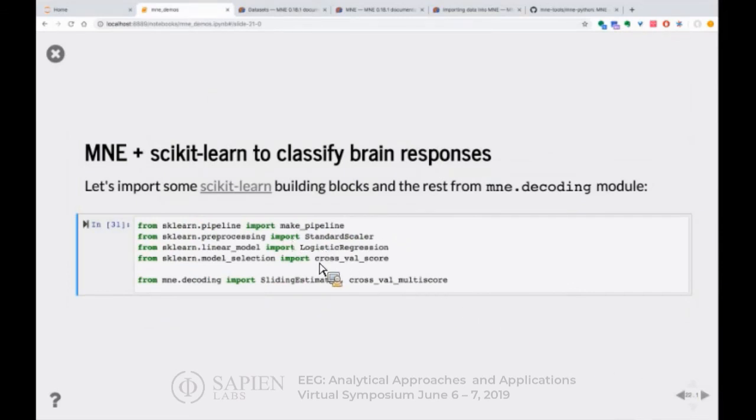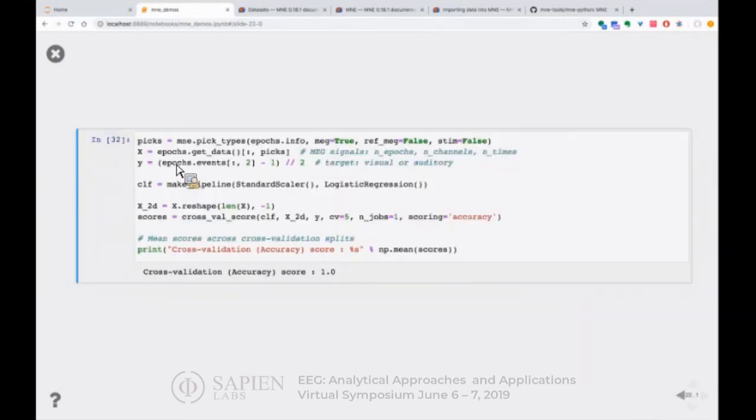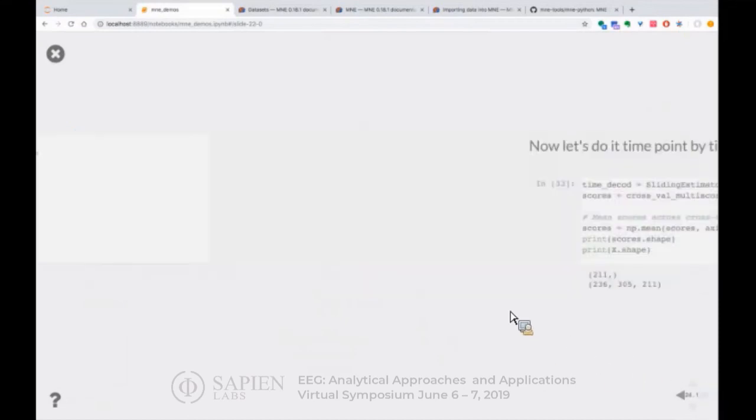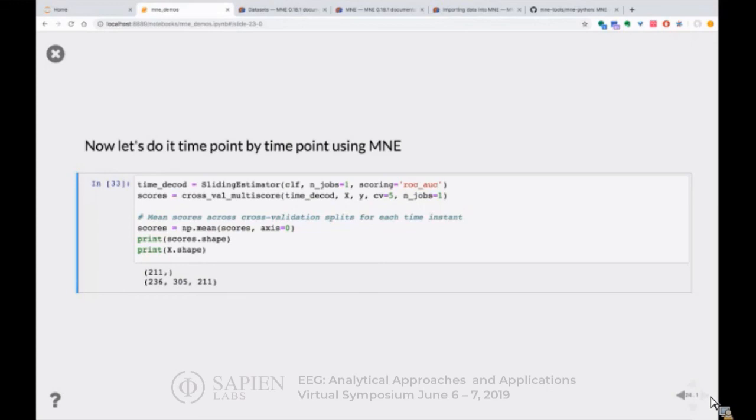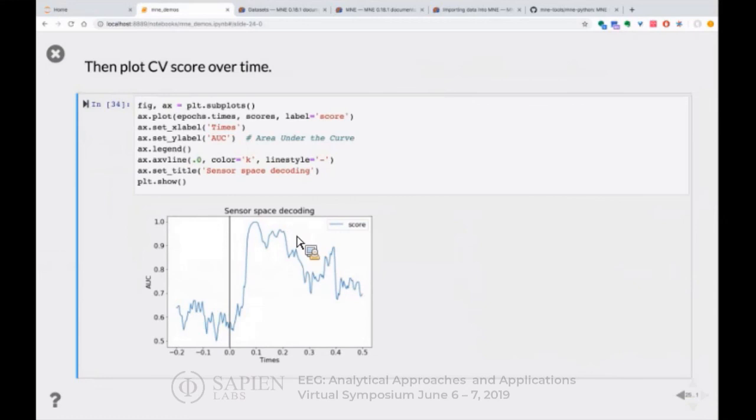Last but not least, what I want to show you is you can do machine learning with MNE. Here I'm going to do decoding. I'm going to try to classify between visual versus auditory stimulation. I'm going to use a logistic regression, do a cross-validation. Probably a lot of jargon if you're not familiar with decoding or machine learning, but you can see this problem is so simple that you get 100% accuracy if you use the entire time window. You can do decoding over time, looking at every time point if you can decode between auditory or visual stimuli. You see that roughly after 100 milliseconds, or between 100 and 200 milliseconds, it's really easy to differentiate between visual and auditory stimuli, and you see when you can actually decode your experimental conditions.